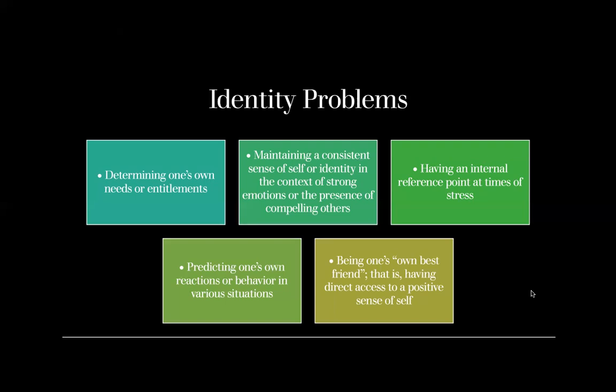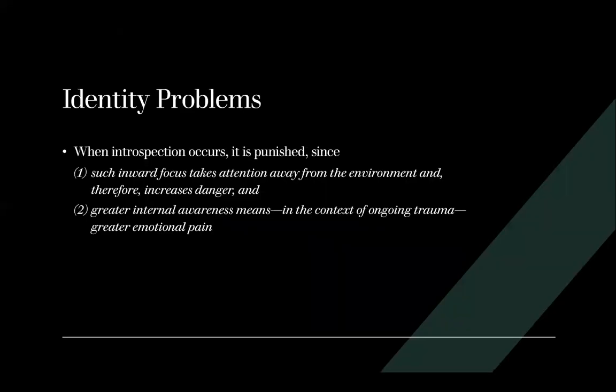And then being one's own best friend, that is having direct access to a positive sense of self. So, being very critical, again, believing that you are inherently flawed, bad, disgusting, terrible. If that's your narrative, you're probably not going to be very kind to yourself or have that self-compassion.